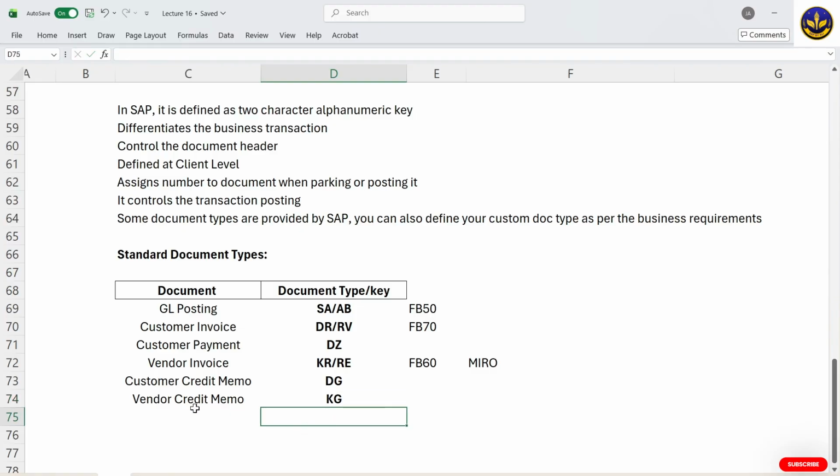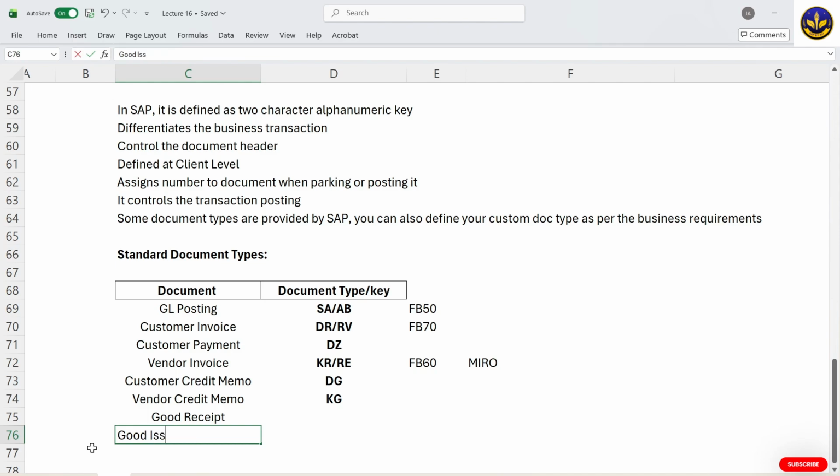Okay, and there are two other important documents I'm mentioning here. There are a number of standard accounting documents, but these are commonly used document types you will encounter in the system while working on a real-time project. Another is goods receipt, and next is goods issue. These are majorly related to the MM and PP modules, but they are integrated with the FI part also, and goods issue is related to the SD part too.